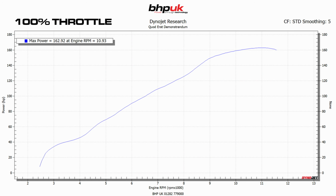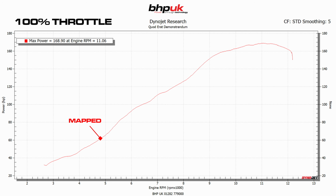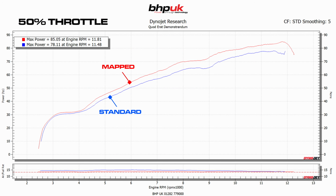We started with 162 at the back wheel. Okay. 162.9, and we're up to 168.9. Good separation from start to finish, but at 25% and 50% is where we made the biggest gains. At 50% throttle, we're running it quite substantially richer than it is when it leaves the factory.